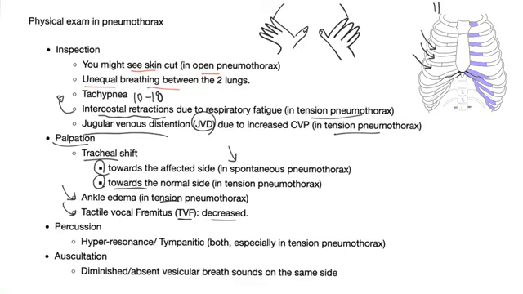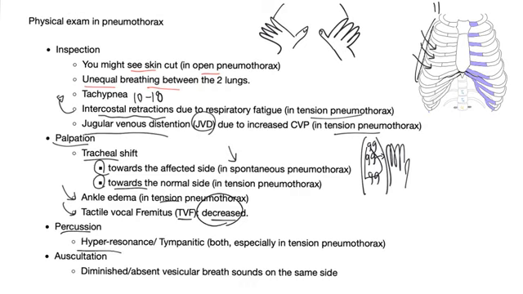TVF is when you put your hands, like the edge of your hand, you do like this. Tick, tick, tick, tick, tick. And let's put it on the chest of the patient. And, hey, sir, please say 99, 99, 99. And then you try to feel it. Okay, it's usually decreased in tension and spontaneous pneumothorax because the pleura is obscuring the transmission of sound from your lung to your fingers, or to the edge of your hand.